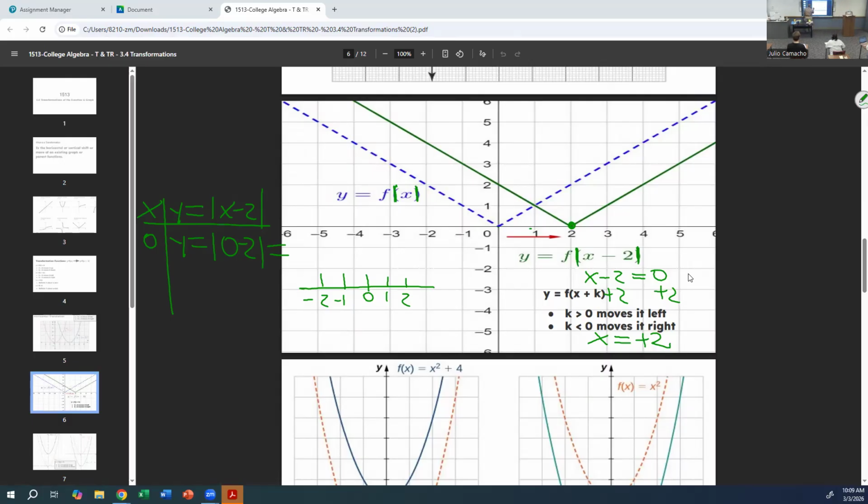How far is negative 2 from 0? How many spaces? 2 spaces. How far is 2 from 0? 2 spaces. Regardless, the direction, it will always be 2 spaces. Now that I have explained that, I will ask the question again. If you input 0 for x, it will be 0 minus 2, which is negative 2. What is the absolute value of negative 2? 2. Exactly. It is always positive.